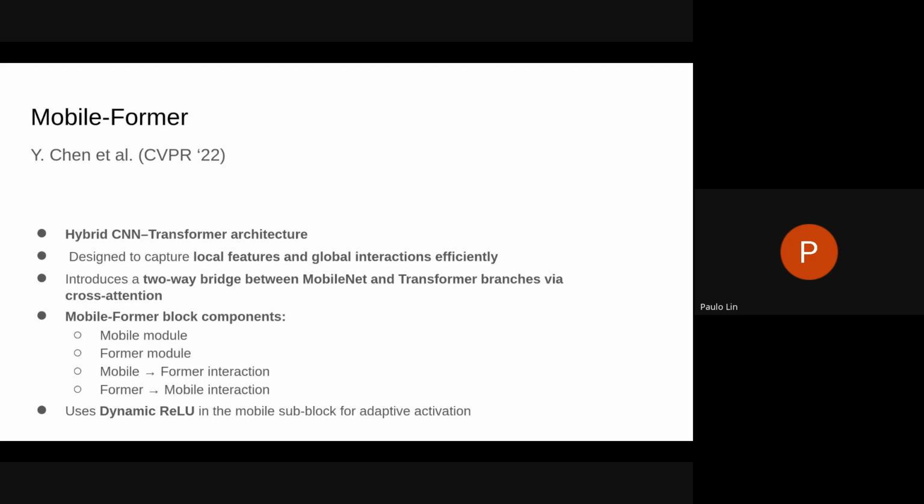Another one is MobileFormer, which also combines convolutional neural networks with transformers. In this case, the research is about an interaction between two backbones.